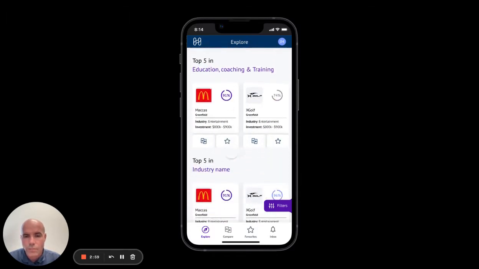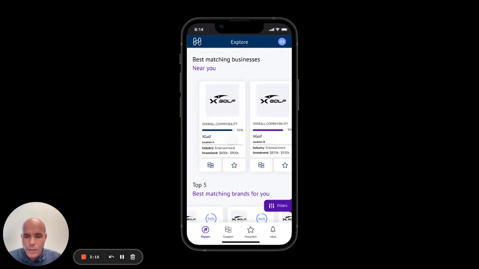And then there's some evidence out of the US where people who may have inquired in a certain industry end up in a very different industry. So what we thought we'd build into it is a top 5 in each one of the industry categories that people are best matched to. We've built in some functionality, being compare and favorites, so that you can look at businesses against each other and shortlist them. We'll go through them very soon.